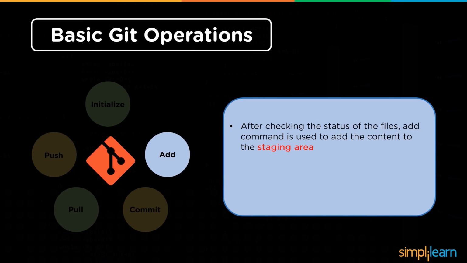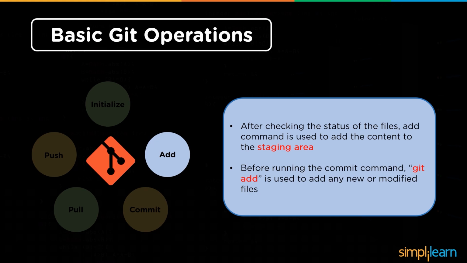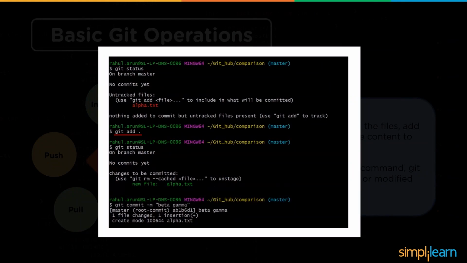Once all the modifications are performed, in order to perform the commit, first of all you have to add the files to the staging area. The staging area is a temporary location where the git commit command will look, and all the files present in the staging area will be picked up and preserved, or converted into a git commit. So before running the git commit command, the git add command is required so that we can move the files to the commit.